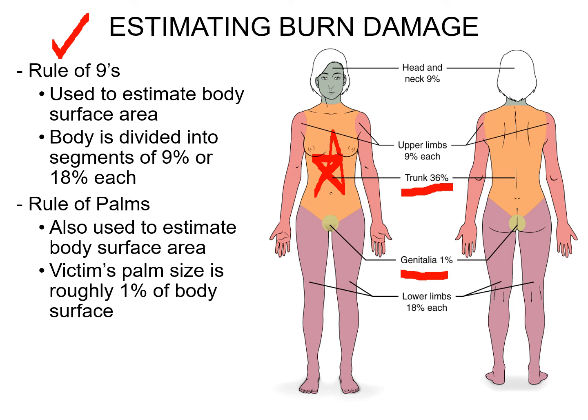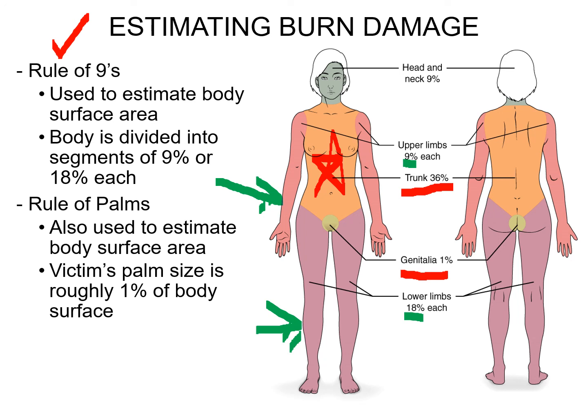And then I come into the emergency room, and I just have a burn on my forearm, and then maybe a little bit on my lower leg. My number isn't going to be as high. You can see 9% for the upper limb, 18% for the lower limb. I don't have as high a score on the rule of nines as you do. Therefore, you are more critical, and you're going to be seen first, ideally.